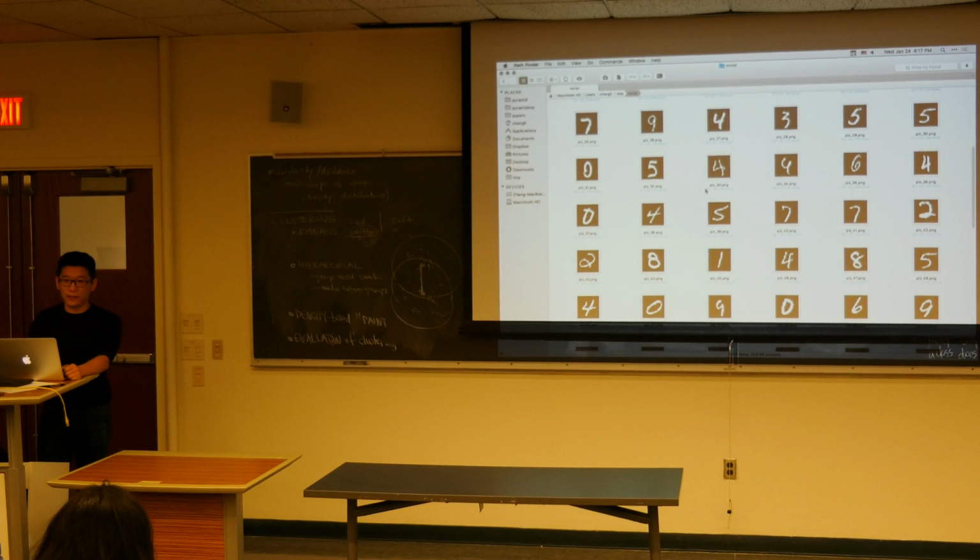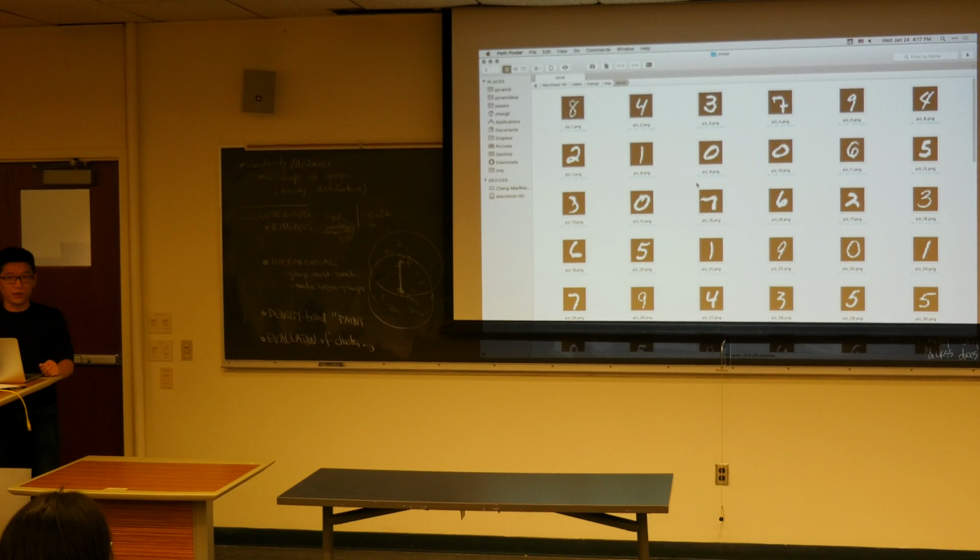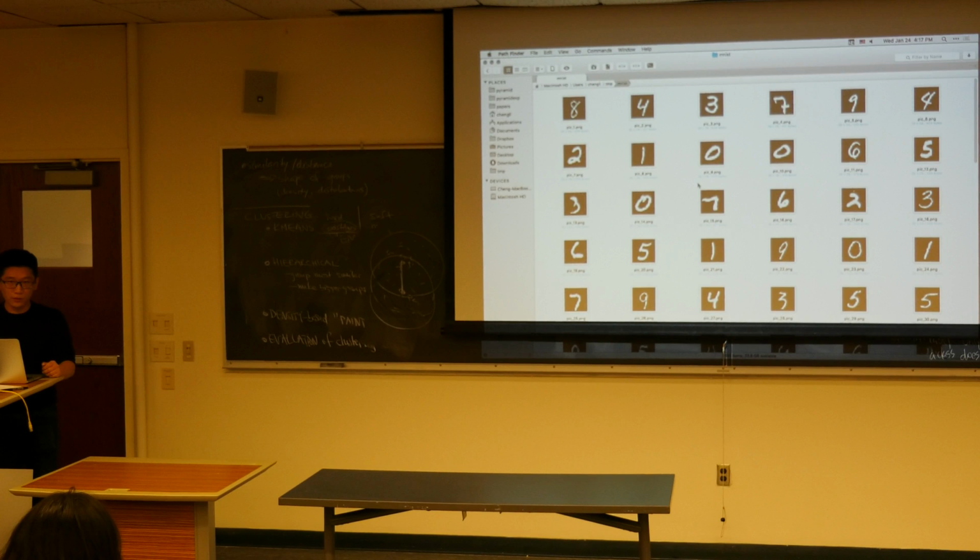Okay. So each image here is represented by a 28 by 28 pixel matrix. So internally, you can use a 784 dimensional vector to represent each image. So this matches what you learned in the class, right? You need to run k-means on a vector, it's not a matrix. So you do a transformation first. Okay, now let's give it a try.